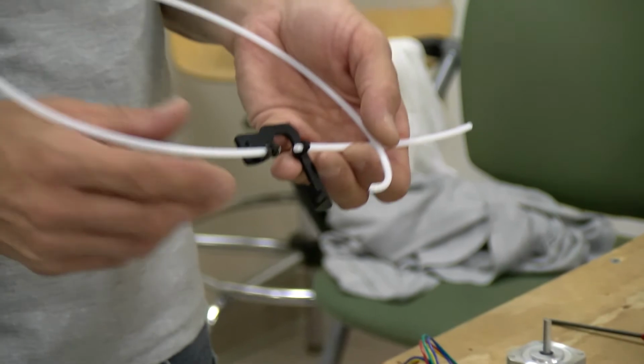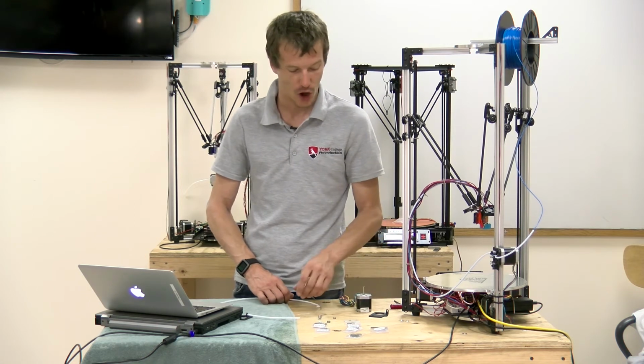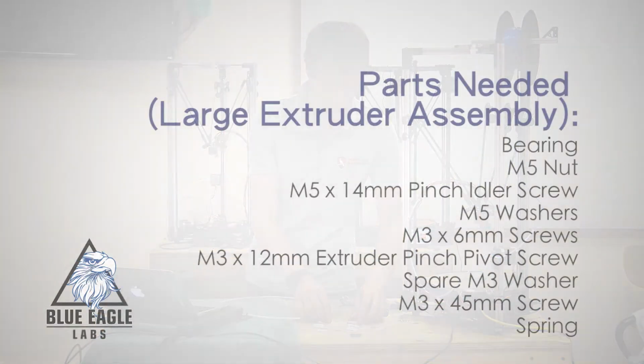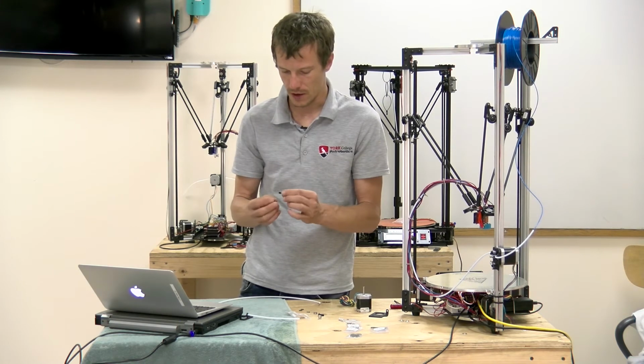Now that we have the input and output tubes mounted to the small bracket, we can assemble the rest of the extruder. I'm going to start with the idler screw. So for that, we're going to need a bearing, the M5 nut, the M5 by 14 pinch 625 idler screw, and the M5 washers.